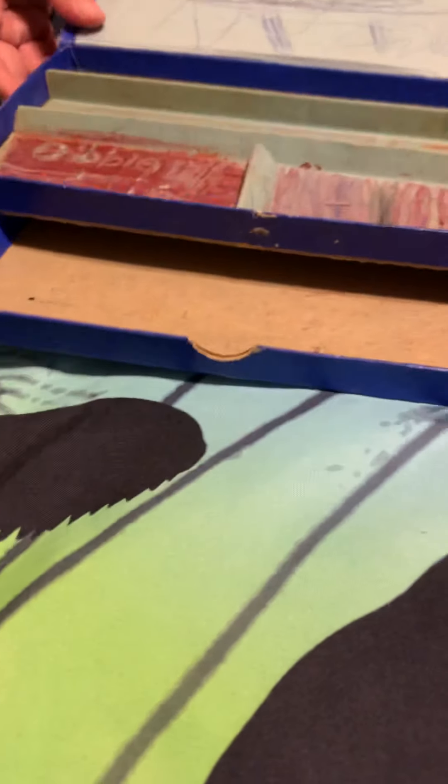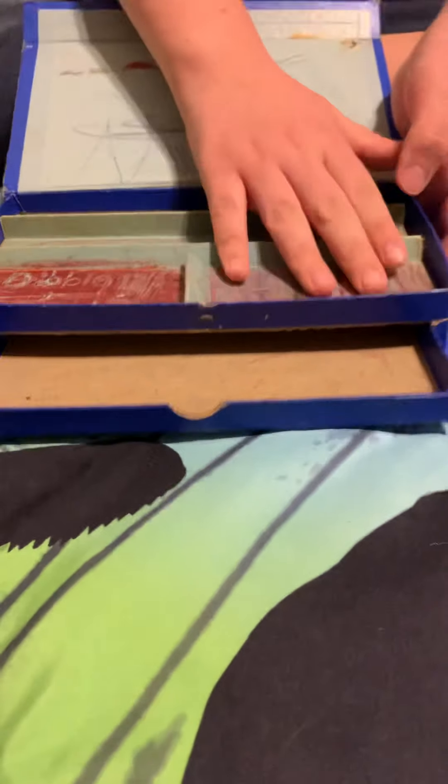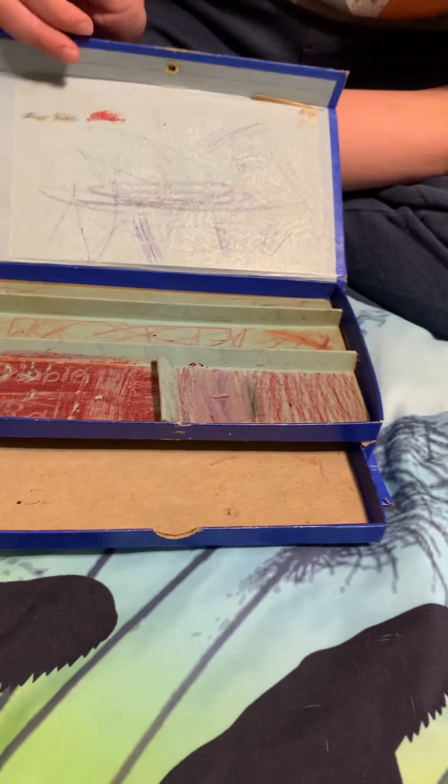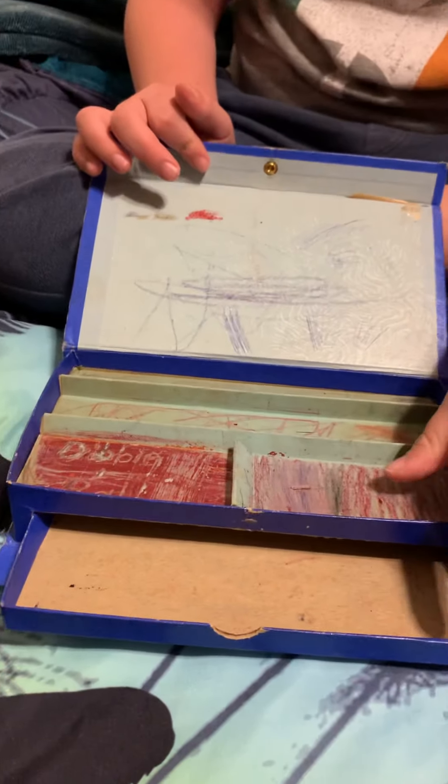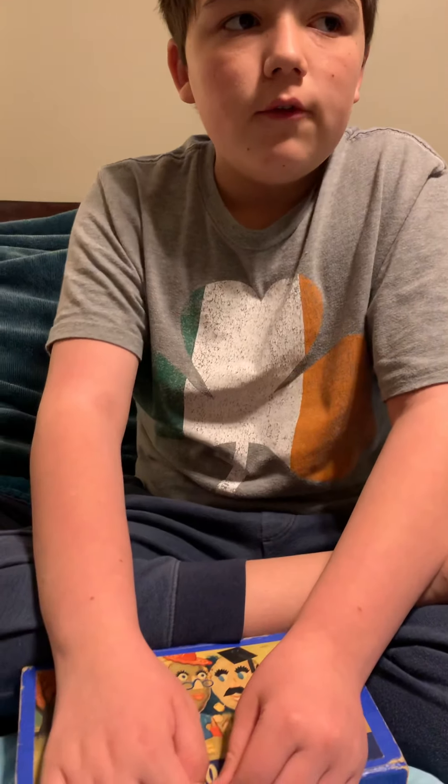It's been used and loved by some kids. I'm going to probably not use it, but I'm going to love it — not use it though, because I'm just going to ruin it. But this part folds out. There's a little drawer in there to keep some things, like maybe some pencils or colored pencils. And I think these are crayons here. I think the erasers might have gone here, and I don't know what goes here — maybe just more pencils. It's in pretty good shape, considering it was used by kids. It's probably 50-some years old.